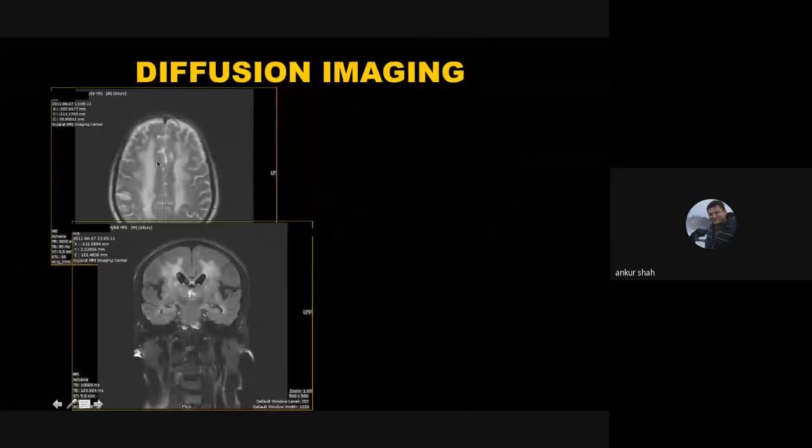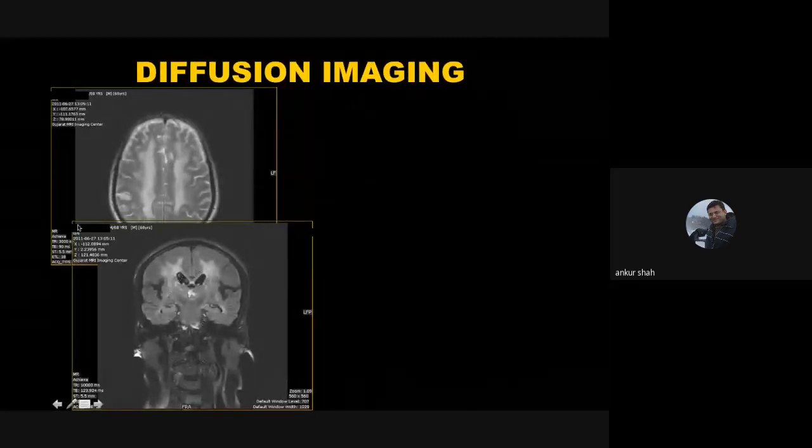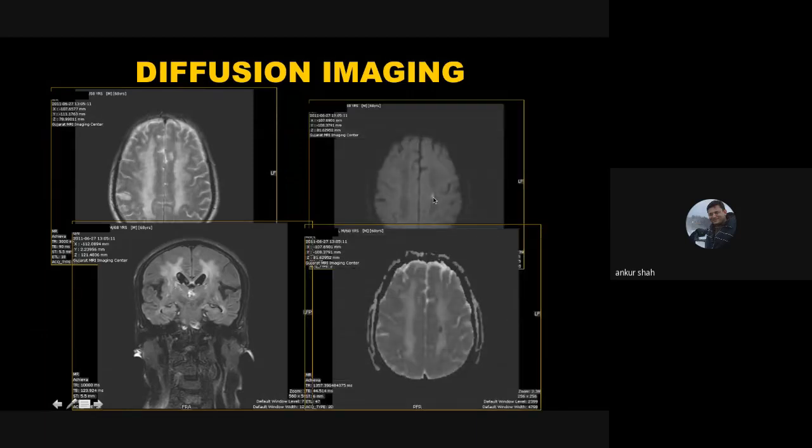When a patient has multiple infarcts, like here, an elderly patient of 68 with multiple chronic infarcts, we are not sure which one is acute. But diffusion weighted will show that out of all these chronic ones, there is a small focus which is acute, and that is why the patient has symptoms which are fresh.